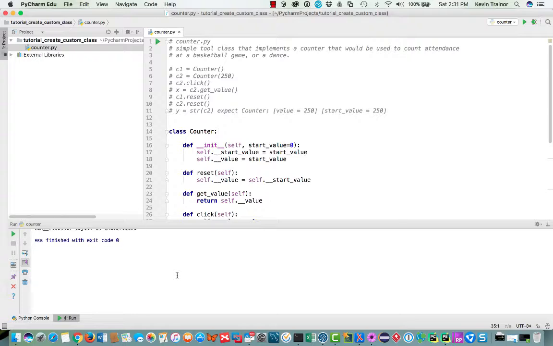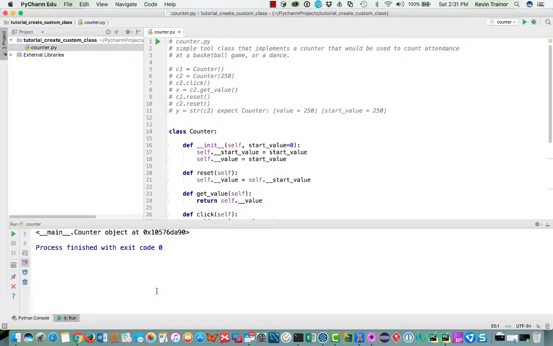And what you're going to see here is the default behavior when we print an object. We see what object we have and what it's an instance of. It's an instance of the counter class.